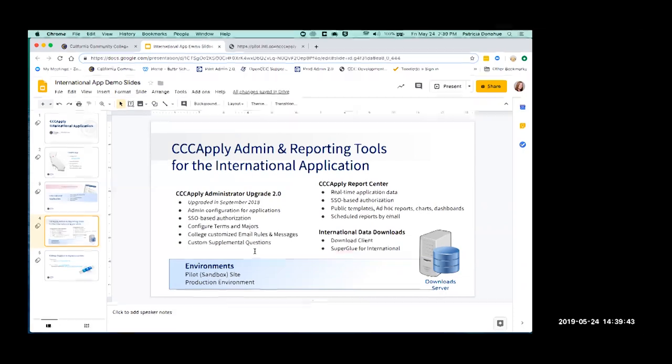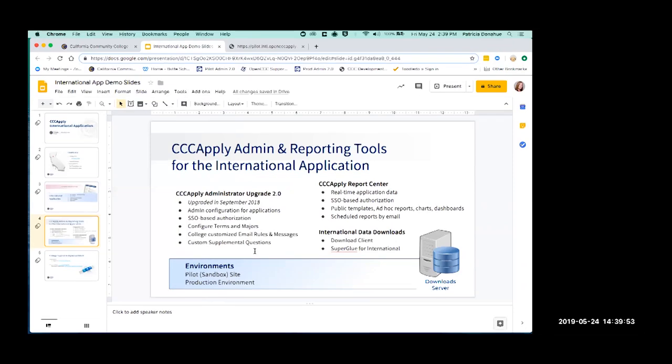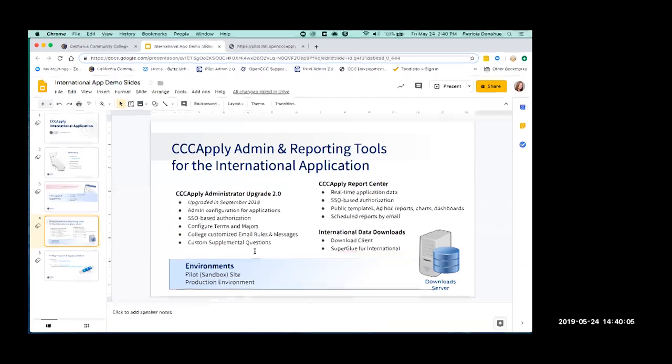Recently, we are starting to implement and move towards the superglue data delivery method. We've just released the international data set through superglue. So if your college is interested in working with the Tech Center and the Enabling Services Division on getting started on glue for the international application, we can offer you two options.